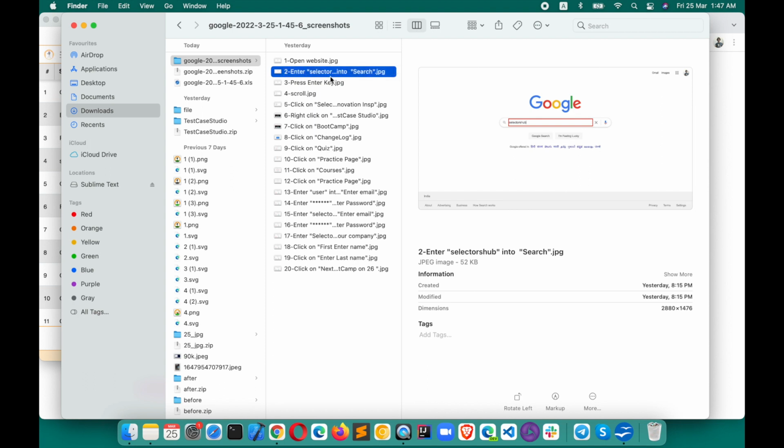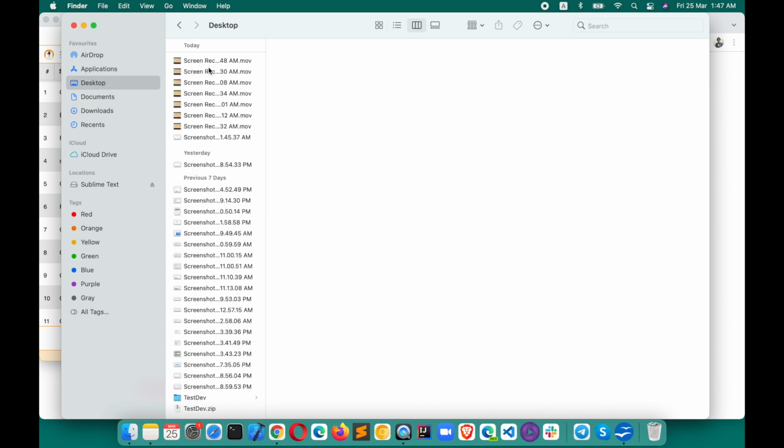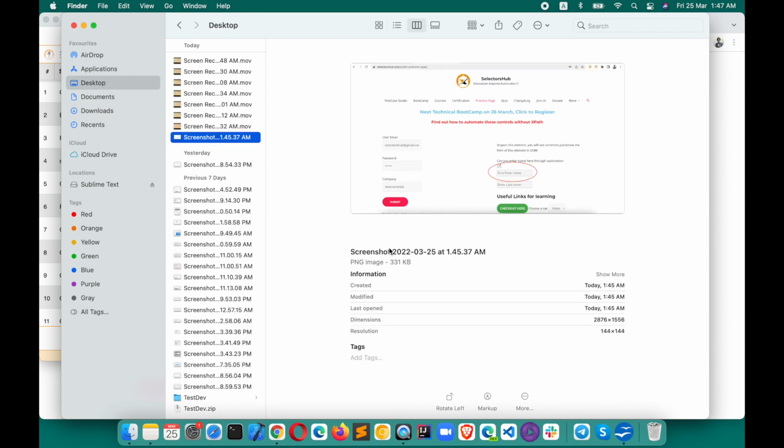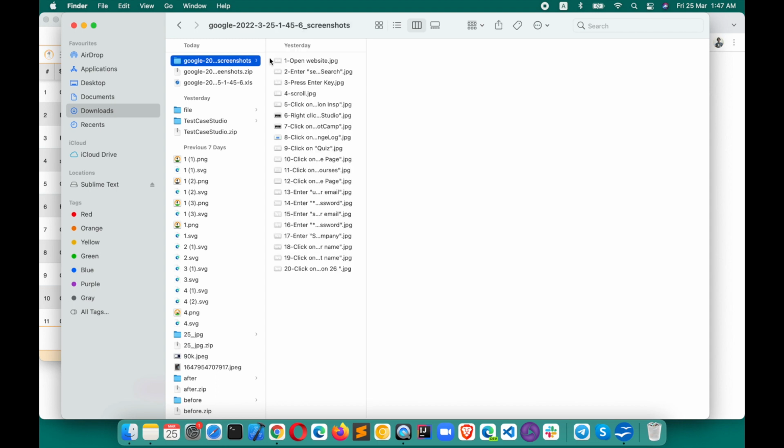That time it will be very obvious to him. He will know that in this screenshot, this was the 18th step, you were trying to click on first name, and this is where it is highlighted. While if you take this screenshot manually, generally the name comes in this format, isn't it? And tomorrow when you refer to this in your system, or if you share this screenshot with your developer, both of you will not be able to understand what this screenshot was. So that mess is not going to happen with Test Case Studio. It is going to resolve that.